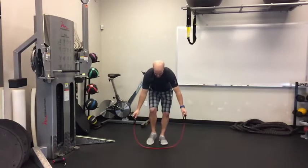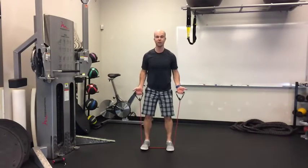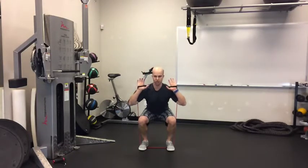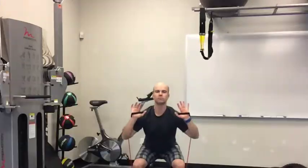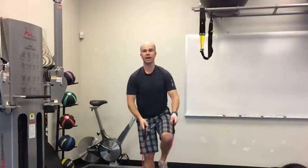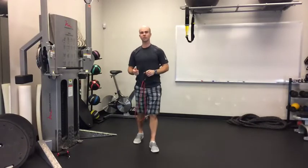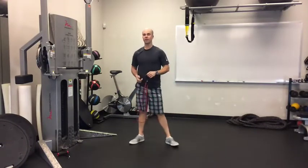The fourth exercise: stand on your band — depending on how tight it is, you may need to narrow or widen your stance. Pull the band up, squat down sitting back into your heels with chest up, stand up, and then press one arm. It's very important to find that nice dynamic, fluid movement pattern. Alternating arms up overhead — the squat is going to build those leg muscles, which are the powerhouse of the golf swing, and certainly help us excel off the ground, increasing distance.